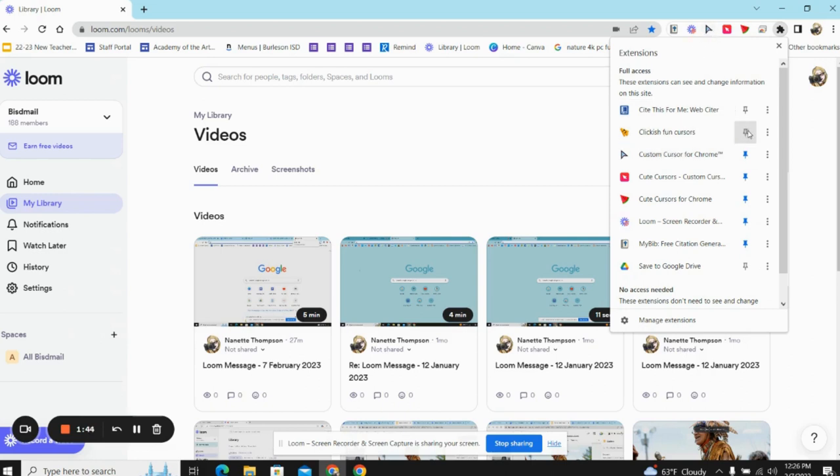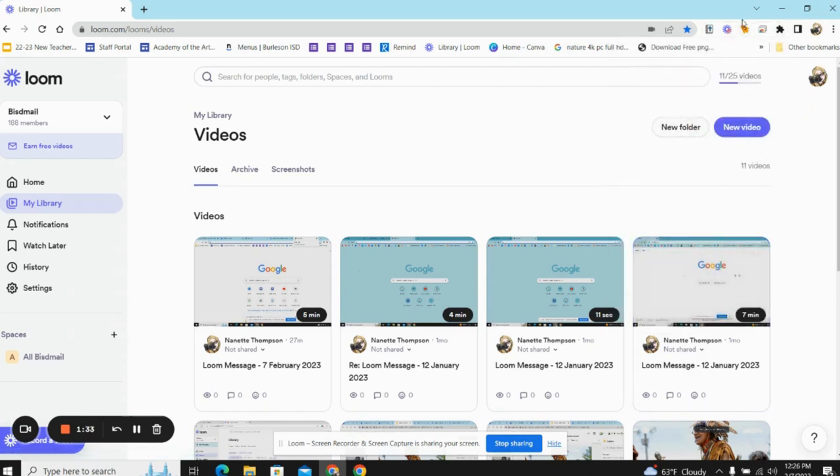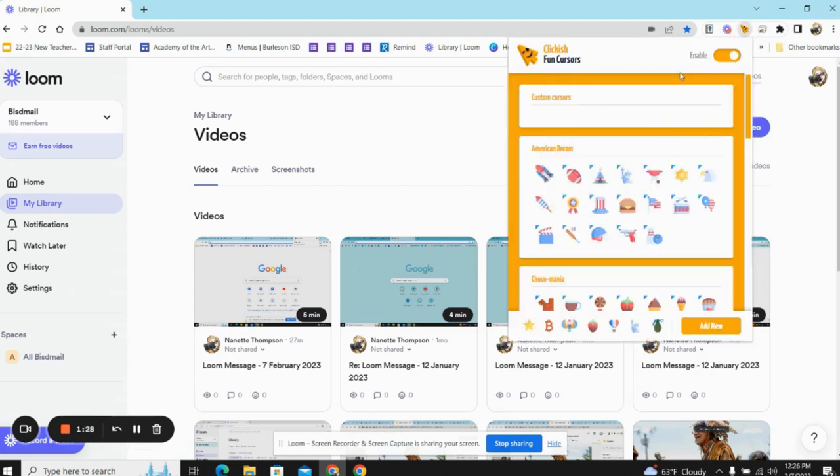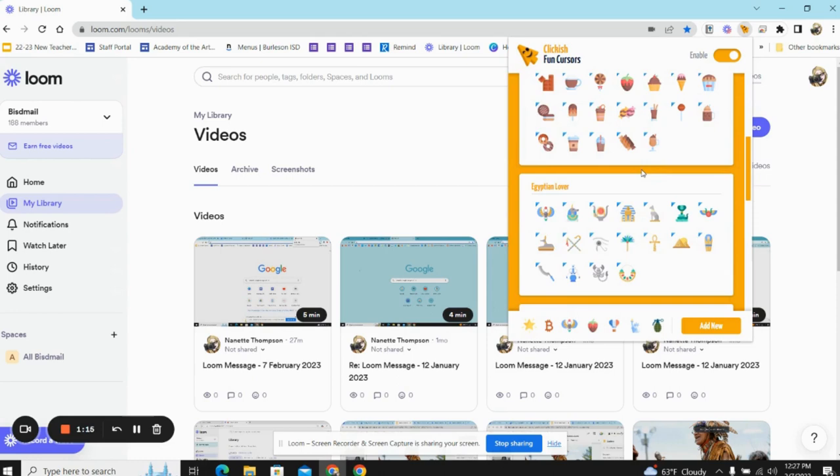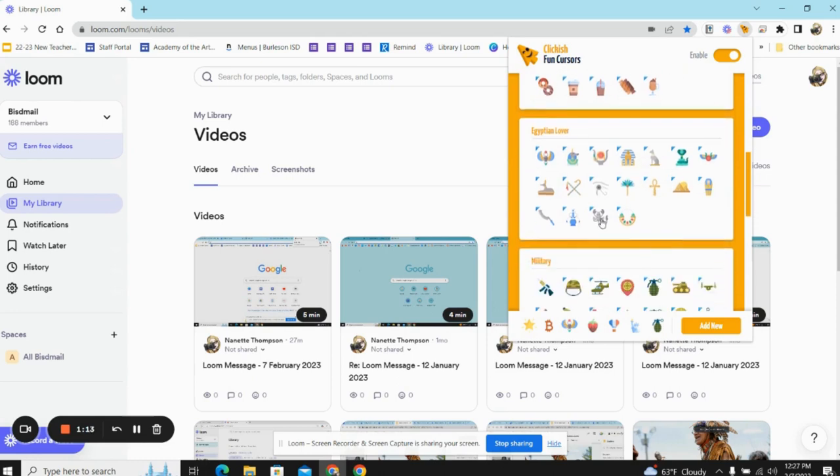So I am going to click on this one to make it blue. I'm going to hide the other ones just so they're not in the way, and then click on the X. And so now there's that cute little arrow with the smiley face. I can click on that, and then here you see are the cursors that they have. Now I like how this one has the little arrows on some of them. Some of them, when they're pictures, it's hard to tell what is going to point. For example, with the scorpion, what's going to point? His hand, his face, his tail?